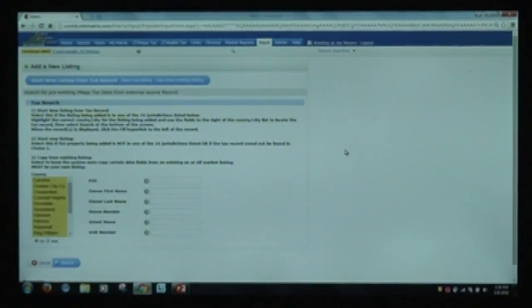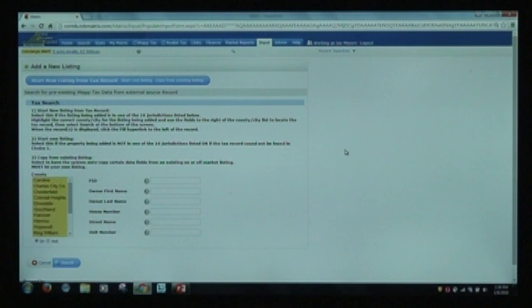Bing. Now you've got a 1 in 6 chance of getting it right because you've got 1, 2, 3, 4, 5, 6 different property type forms that you're going to enter it in. Remember what I said, I'm putting in a single family listing. So I'm going to choose this option. Now I'm to the point where I just have to figure out how I want to start that listing. And there's 3 ways to do that.